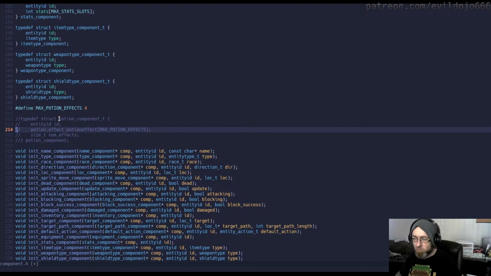So one of the problems with this idea is that we would want to put a reasonable cap on how many effects get added to a potion. Otherwise, things could get really out of control, right? So let's say we limited the number of effects that a potion could have to say 4 or some small number, right? And eventually maybe we could even do more, but this would also allow players to create and customize their own potions.